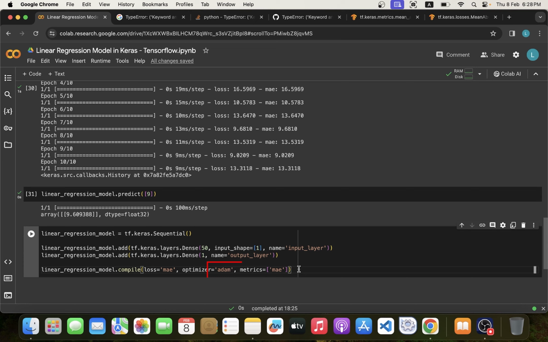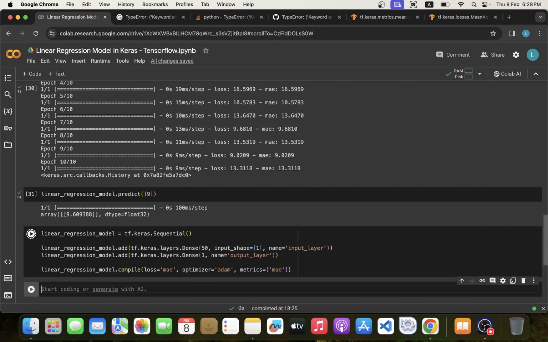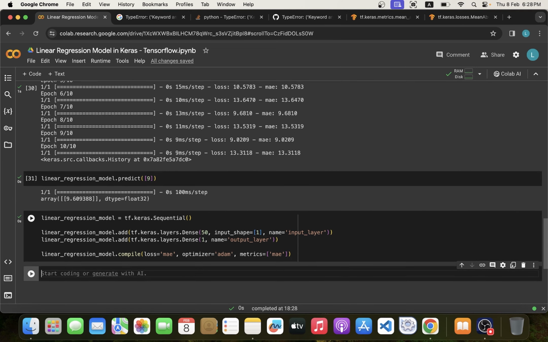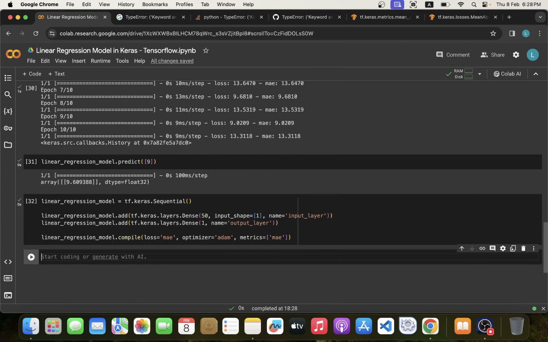And then execute it, compile it, then fit our model or train our model. X, Y, and epochs equal to 10.